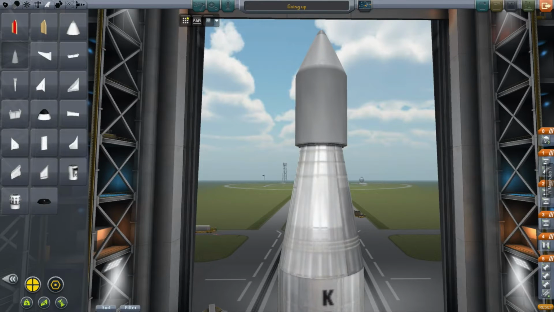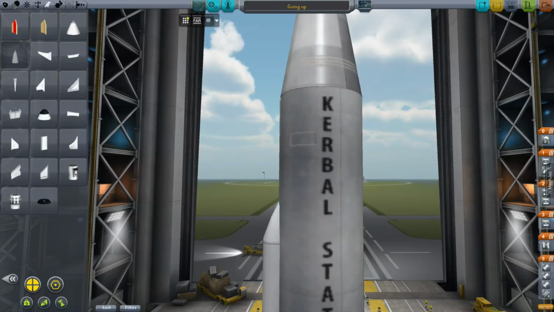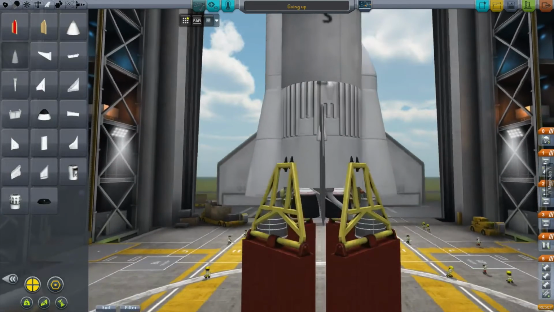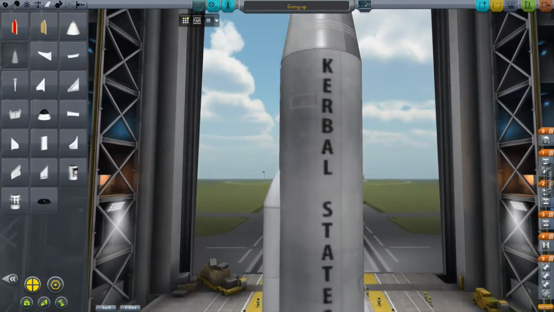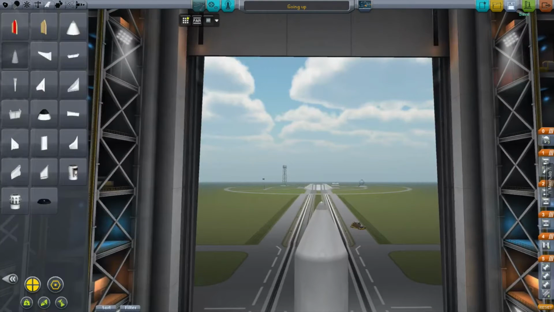Welcome to episode 5 of KSP's From the Earth to the Moon. Last time we had a little bit of trouble with the going up rocket, so the goal for today is to actually get that up. And as I said at the end of the last episode, our end goal for this particular episode is to get Kerbals in space. So without further ado, let's launch this one, get some science, and go from there.